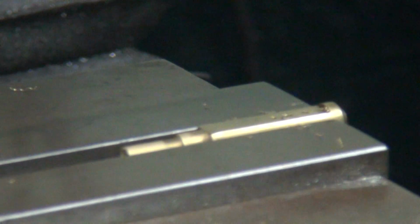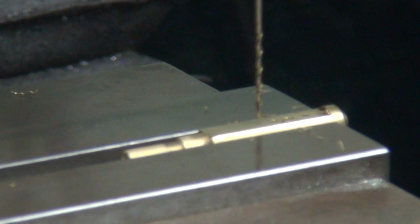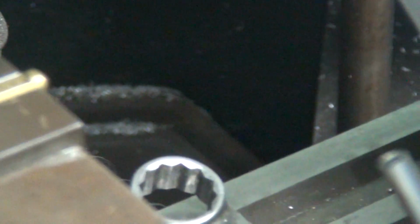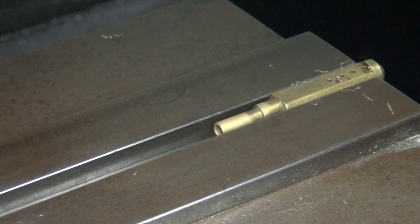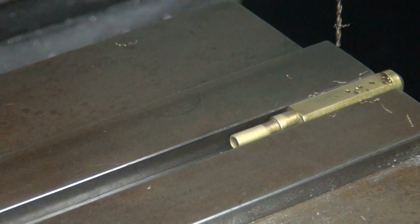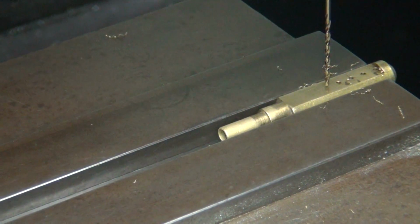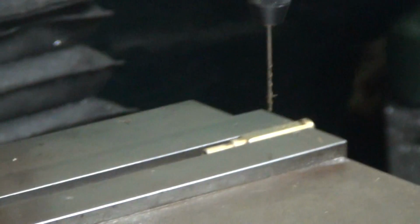Okay, back at it here. So I'm going to go ahead and put the last drill in here. Now this one here is not drilled yet. There's no center drill or anything in there. And this camera sucks when you try to do that. Yeah, it's hard to hold the tripod and camera at the same time. There it is. So this one here I'm going to have to just start real lightly with pressure, and hopefully it'll center up where I want it to be. So we'll see how that works.